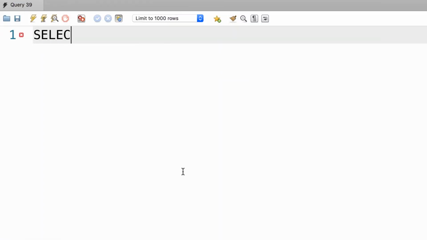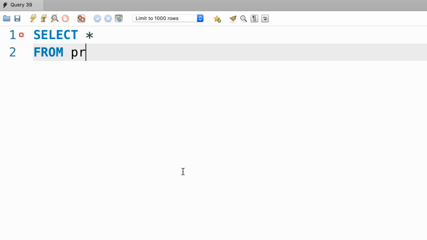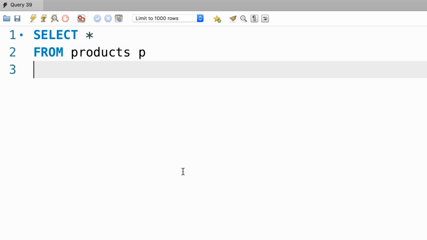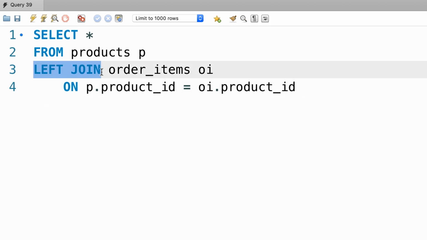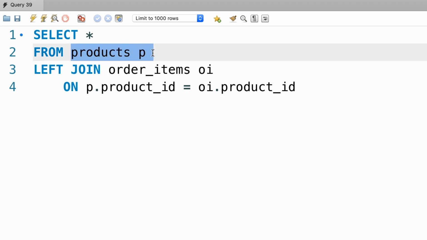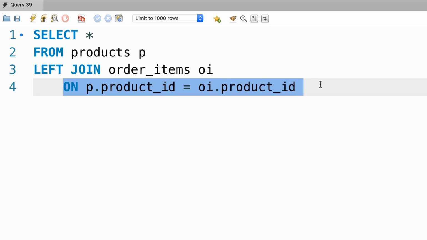All right, first we select everything from the products table and then do a left join with the order_items table. Our join condition is p.product_id equals oi.product_id. So because we're using a left join, we'll get all the products in the products table, whether this condition is true or not.